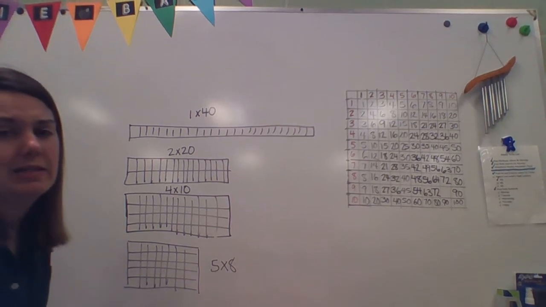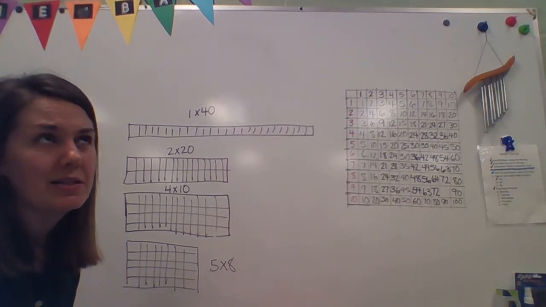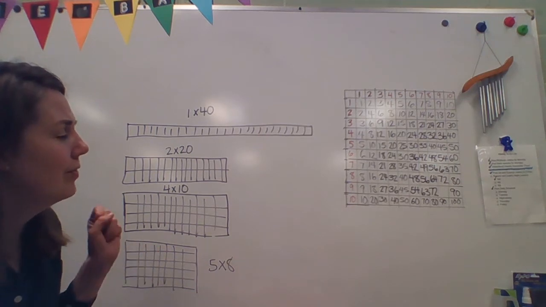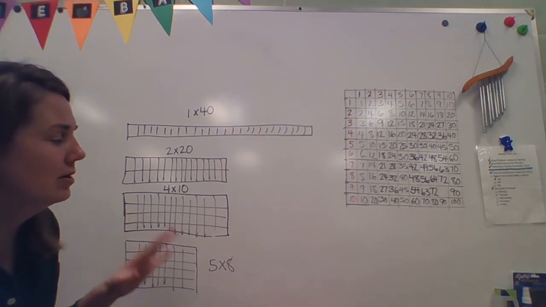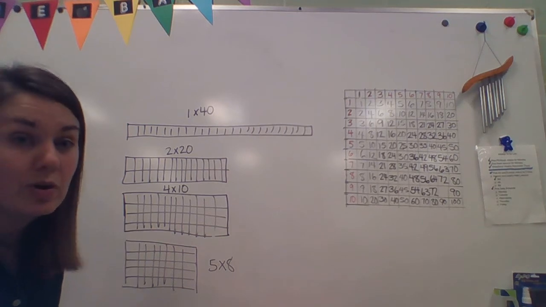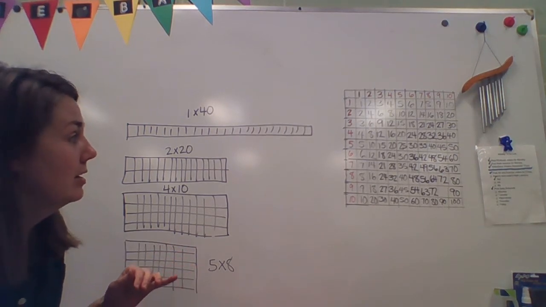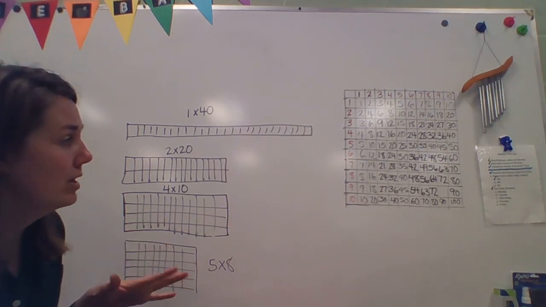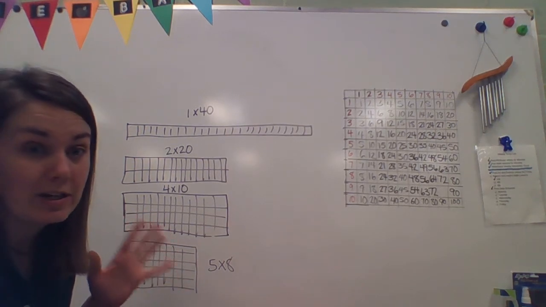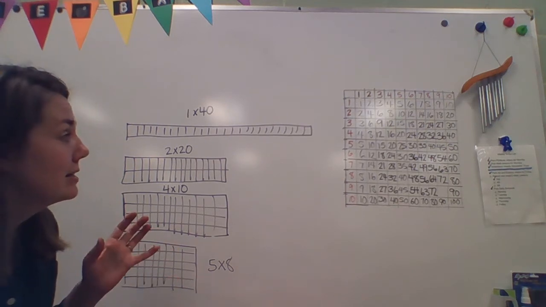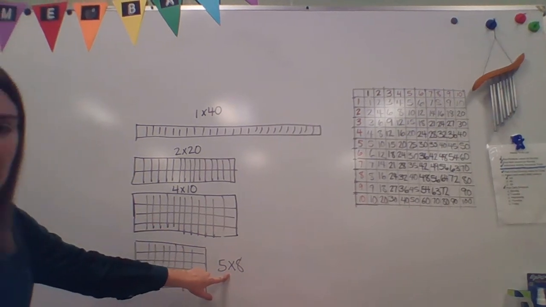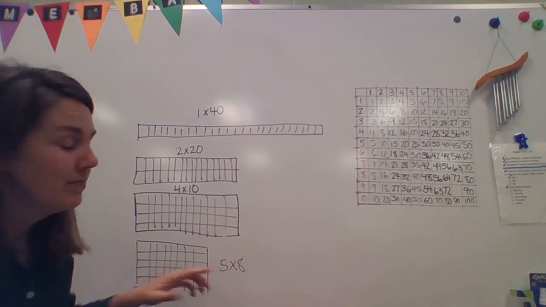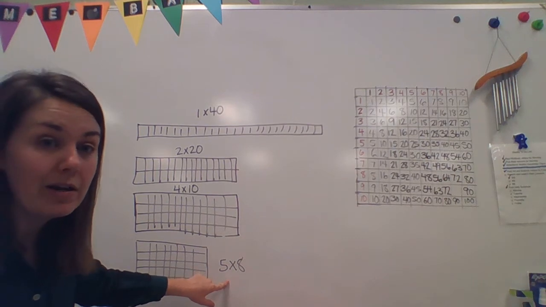Now let's check 6s. 6, 12, 18, 24, 30, 36, 42. I skipped 40, so that one won't work. 7s. 7, 14, 21, 28, 35, 42. That one also skips 40, so 7 won't work. 8. Oh, I already have 8 as a factor right here with 5. So now that I'm starting to repeat, that's one clue that I've already gotten all the factors.